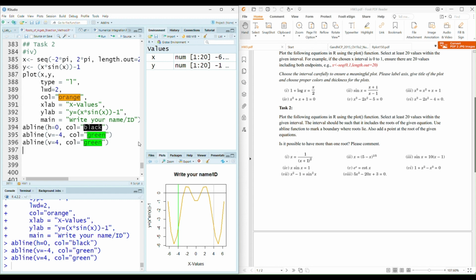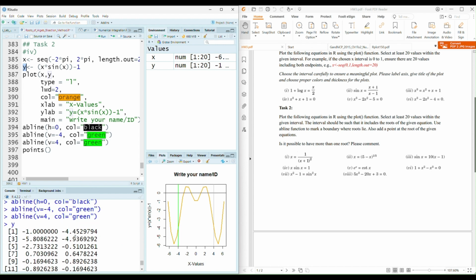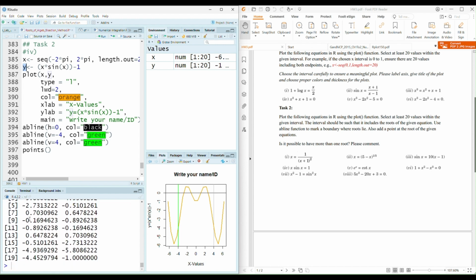So you can add the point using the points function. Let's say in here my values are 0, when the value of y is almost 0. But I'm not sure when the value becomes exactly 0. So let's say my x value should be maybe pi and y value should be 0, and pch equal to 20.